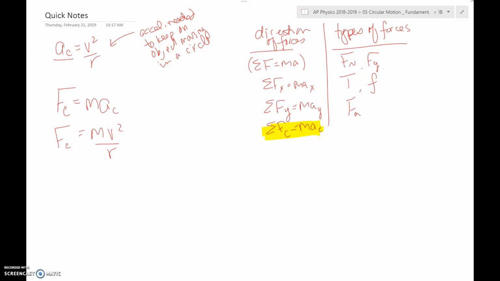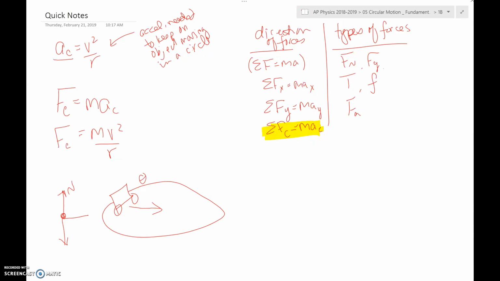So if you've got a car that is going around a circle, the car is going like this. There's a centripetal force that pulls it in. So what is that force going to be based off of? Let's take a look. You've got the force of gravity coming down, and generally speaking, if it's going around a circle, it's banked or something, so it's at an angle. You'll have basically the normal force coming up, and here's the centripetal force.